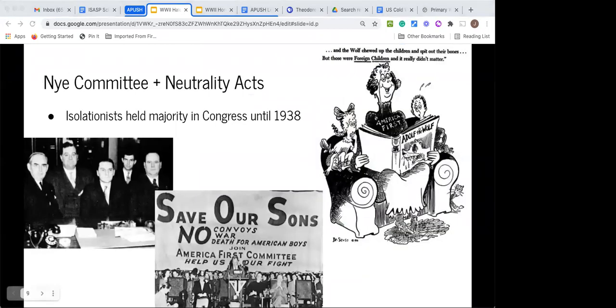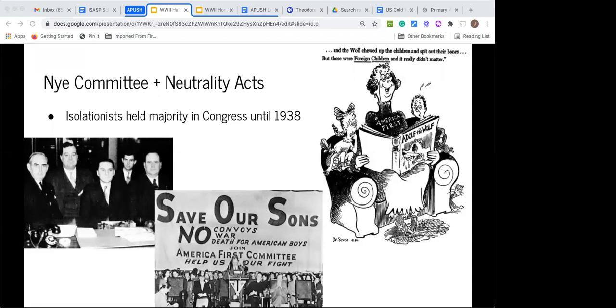So what ends up happening then at home, why are we still not involved in anything and how neutral are we really? A lot of it goes back to the isolationist sentiment that we then see build up because of this WWII committee. So US Senator Gerald Nye from North Dakota opens this investigation as to what really brought us into World War I, and he begins to change the narrative. And he doesn't believe that it's, Wilson wanted to keep the world safe for democracy, that America wanted to help out our allies. He thought it was actually because of war profits.